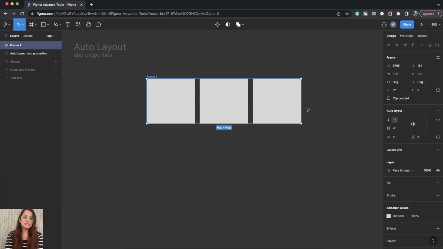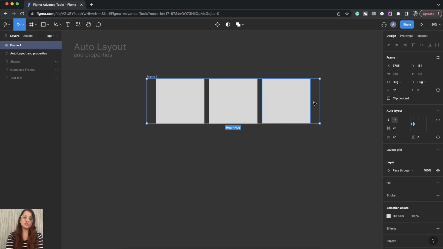Now let's say my section needs some sort of padding around these elements also. Okay, now what we can do is this is left and right padding, which is the horizontal padding, extreme left and extreme right, and this is for top and bottom. So I will add 40 pixels here and we will see what happens. Okay, so as you can see now it is leaving space here.